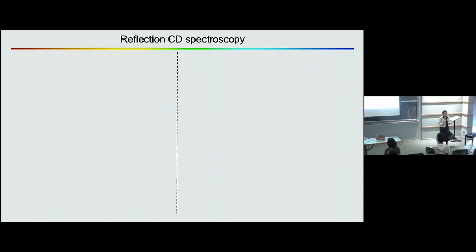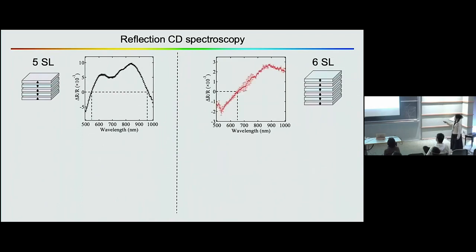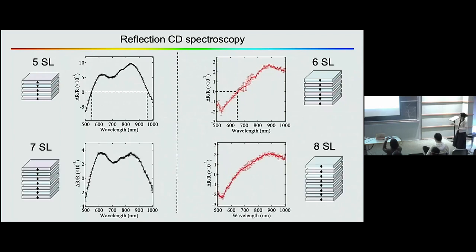This immediately means we should look at the spectrum. This is a 5-layer spectrum, and you see this modulation as a function of photon energy, and also there are 2 zero crossings. These two zero crossings are accidental. They are not enforced by any symmetry. It's just an accidental thing. And this is a 6-layer spectrum. Also, we have large responses and modulations and zero crossings at different wavelengths. So immediately you can understand why, by using different wavelengths, sometimes we see this one is non-zero and this one is zero, and sometimes the other way around, right? It's consistent if you look at the 7-layer and 8-layer.